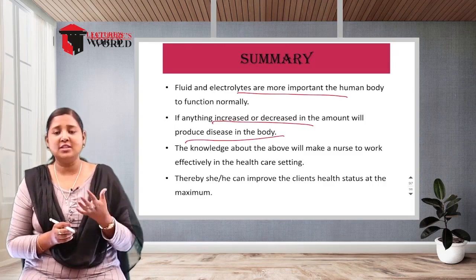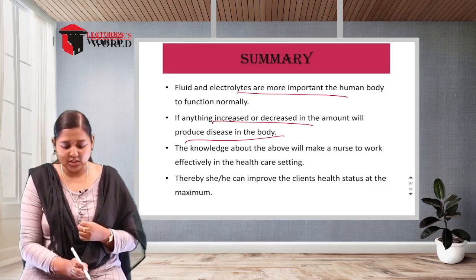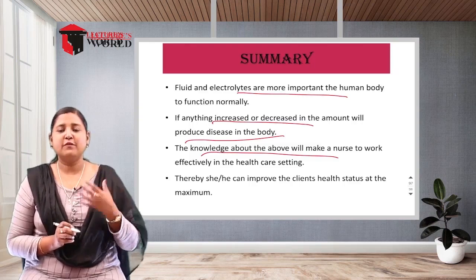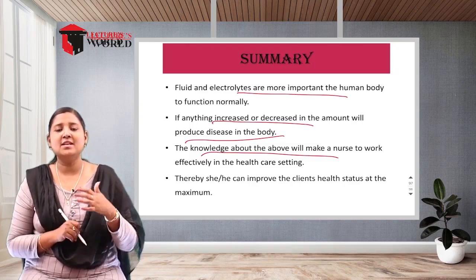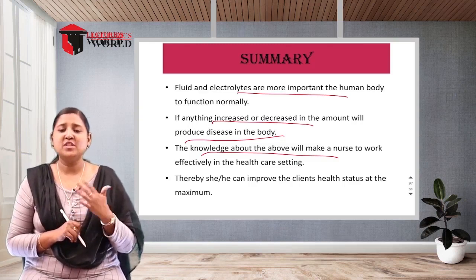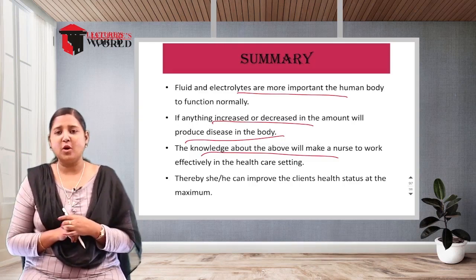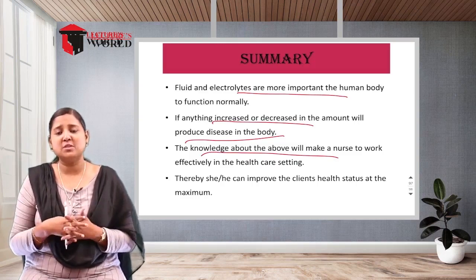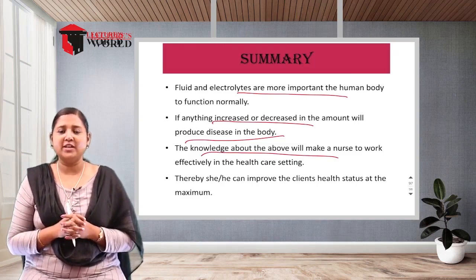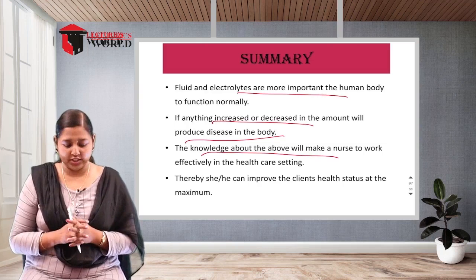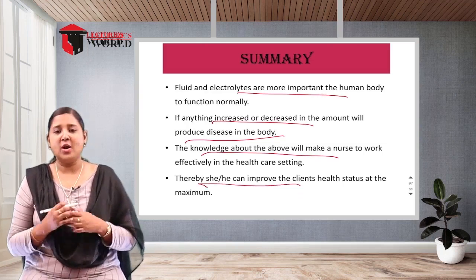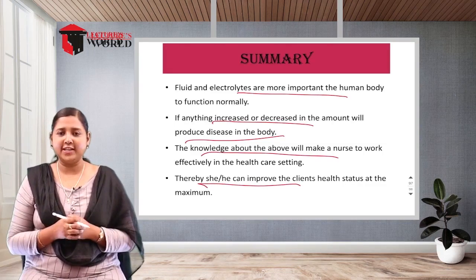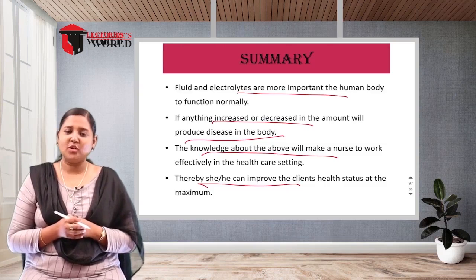So as a student nurse, we must first have a thorough knowledge about all these fluid, electrolyte and acid-base balances, and how they are physiologically maintained, what the common balancing mechanisms are, and if these mechanisms go wrong, what happens in the form of imbalances. If the equilibrium status is altered, what disease conditions or manifestations the patients will have is what we wanted to learn as thorough knowledge. So when you have thorough knowledge, when the clients come to you, you can improve their health status by providing proper management of fluid, electrolyte and acid-base imbalances. So that's what we have learned till today.